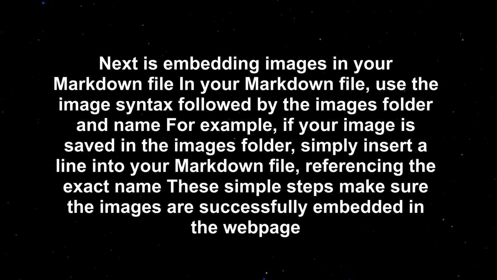Next is embedding images in your Markdown file. In your Markdown file, use the image syntax followed by the images folder and name. For example, if your image is saved in the images folder, simply insert a line into your Markdown file, referencing the exact name. These simple steps make sure the images are successfully embedded in the web page.